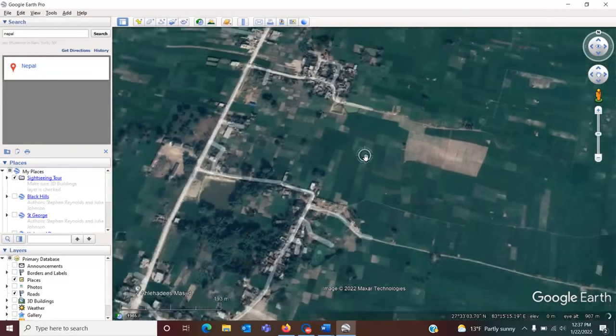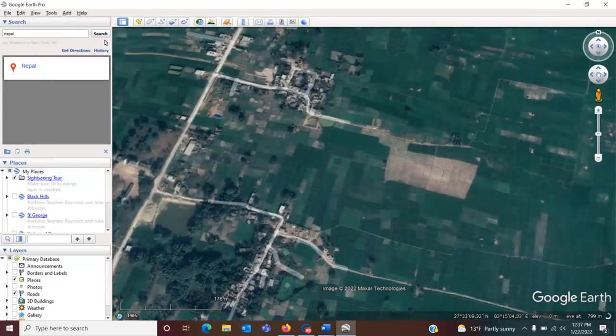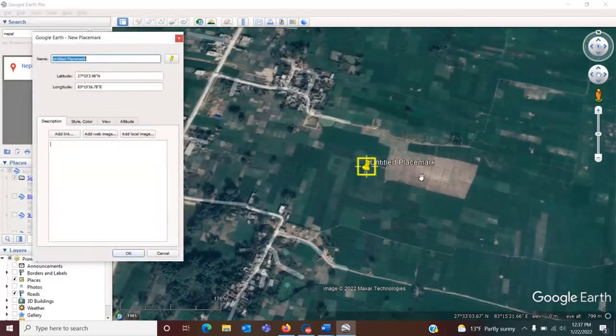All right. So if you want to have a place marker, here's a field. I can rename it here after clicking on the sort of thumbtack icon.